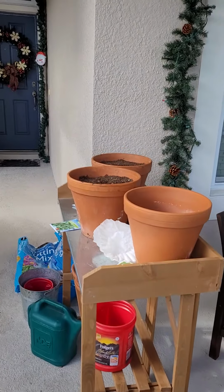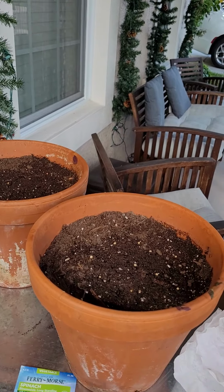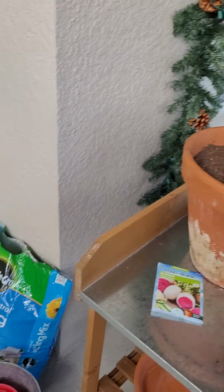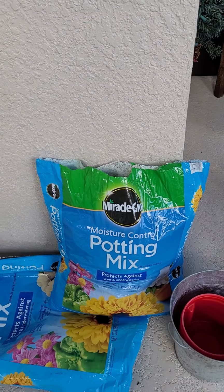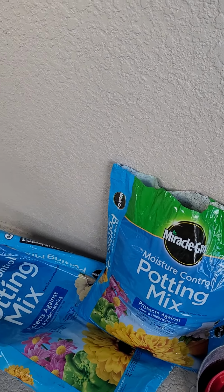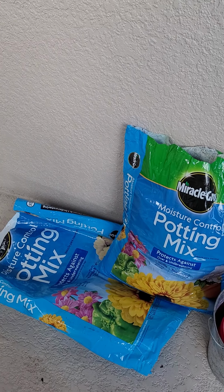I'm a retired florist, but I'll tell you what, I just should have been a full-time planter because I love to play with dirt. But we call that soil now, don't we? Especially if you're spending what I'm spending on these one and two bags of Miracle Grow potting soil, and it's one cubic foot and two cubic feet.